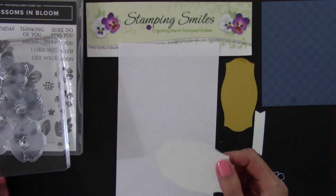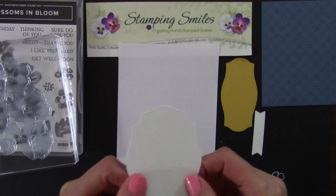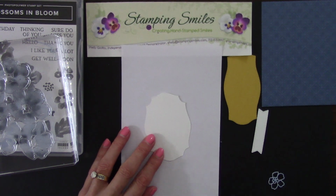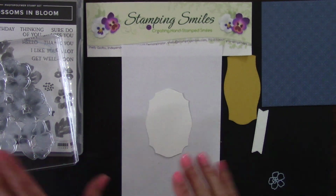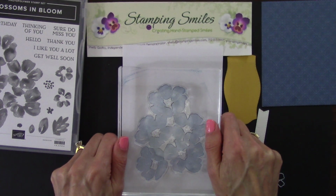We're going to pick up the lid, slide in, and a quick swipe on my stamping sleeves because I tend to pick up ink from the clear mounts, the ink pads. There we go. And I told you this had a little bit of a decoration. It does. I don't know if it'll show up on camera, but oh my goodness, it is just a beautiful shape, and then the extra little decoration makes that so special. Okay, and I just want part of the image, like I said.